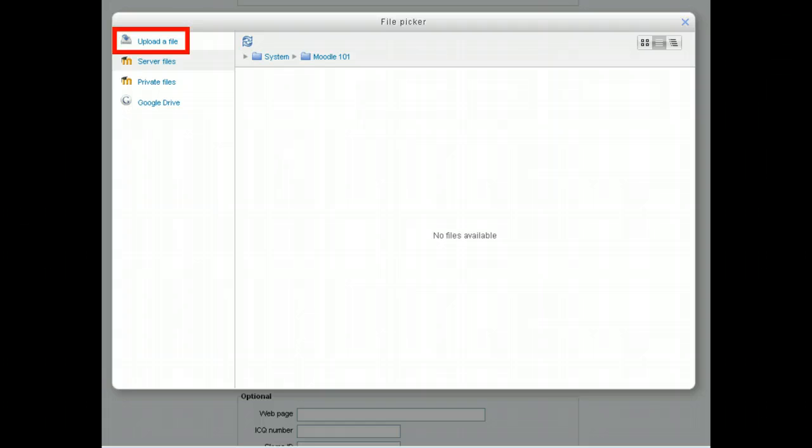When you upload a file using Upload a File, the file gets deposited into the Server Files repository. Server files are files actually used in a course. Used means that somewhere in your course you have a link to the file. Once the last link disappears, so too does the entry for the file in Server Files.